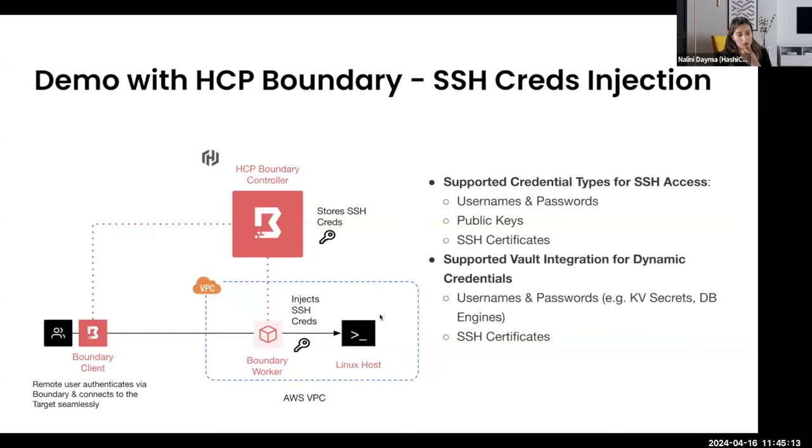And then I have installed a Boundary client, which is a desktop application. So I will show you how I log into that and how I pass the cluster URL. My Boundary controller is running in the HashiCorp network, on the HashiCorp platform, and that is where it stores my SSH key and SSH credentials. And so it will seamlessly pass those and inject them into the target host. Thereby I will never see the SSH keys, and I will never have to download them and store them on my laptop.